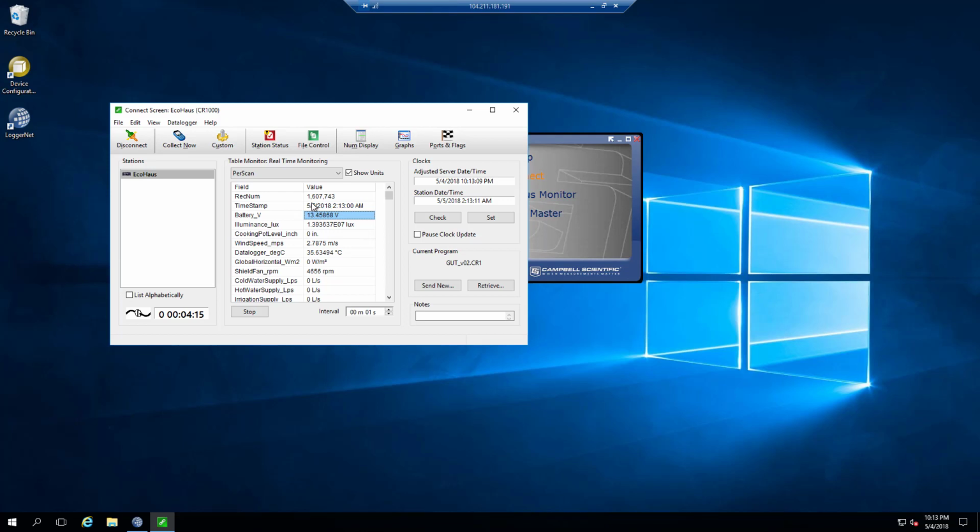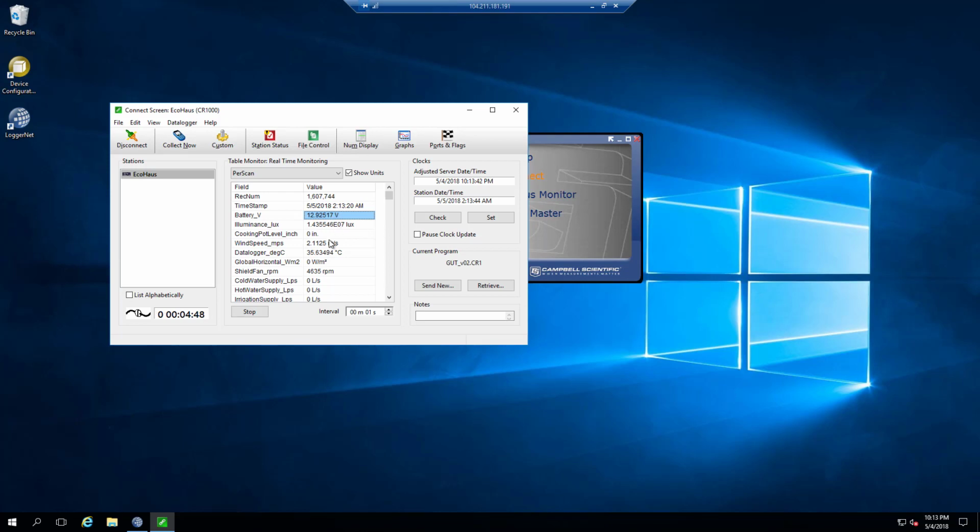You'll see here on the timestamp field, we're going to have a new timestamp every 20 seconds. This 1 second interval down here is the interval that was set by default to update the numbers in this table. In the Connect screen, this table monitor is just a view of the data in the data tables, and the 1 second means we want it refreshed every second.